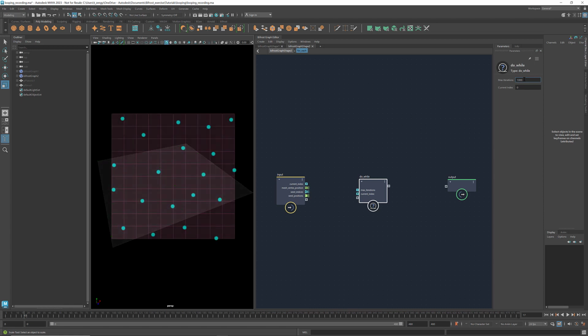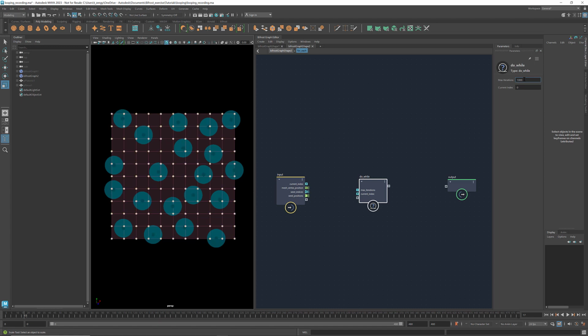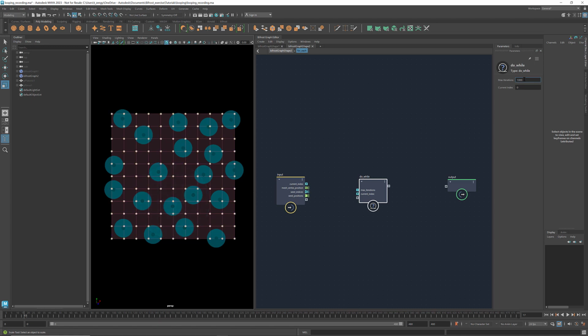Here's how we generate the weight. We assign a radius to each seed. To simplify it, I'm going to use the same radius for all the seeds. You can use various radii if you want. For each vertex, we assign it with an initial weight of 1. Then we iterate through the seeds around it. If it's within the radius of the seed, we get the ratio of distance over radius. Replace the initial weight with this ratio and exit the loop. This way, if the mesh vertex is outside of any circle, it will have a weight of 1. If it's within the circle, it will have a weight between 0 and 1.